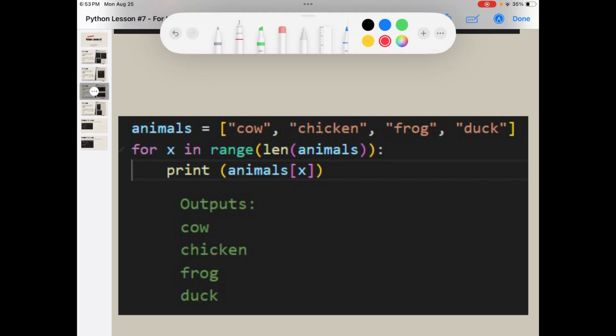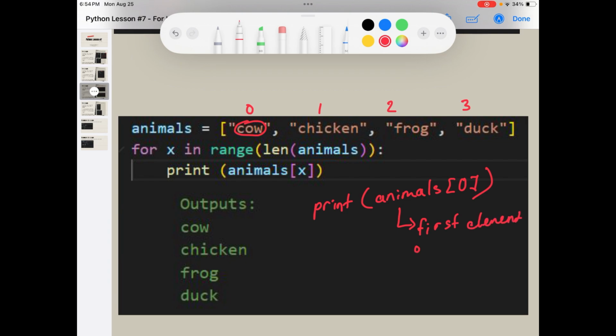Remember how I said Python is zero-indexed? Well, Python starts at 0, 1, 2, 3. So we can technically reach the element cow by telling Python to print animals 0. Animals 0 is the first element of animals. And this is cow.